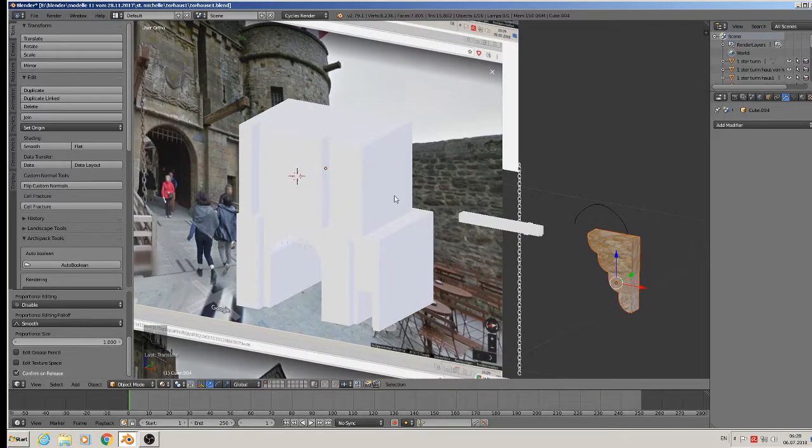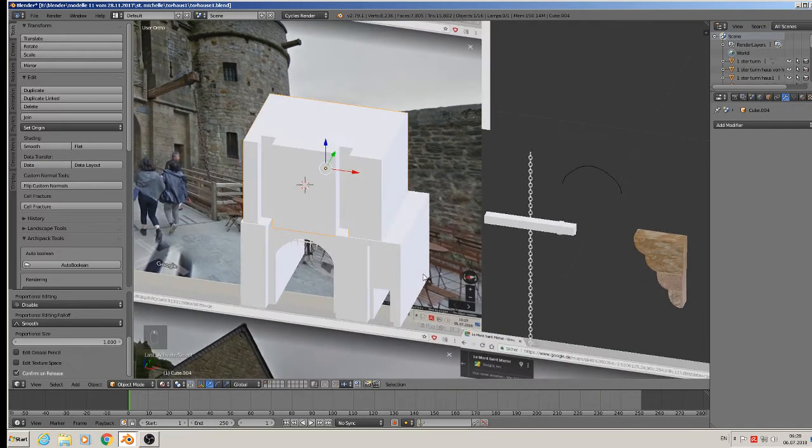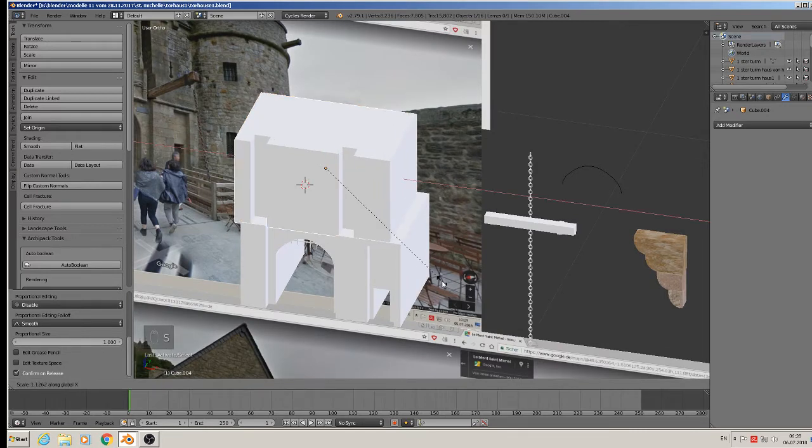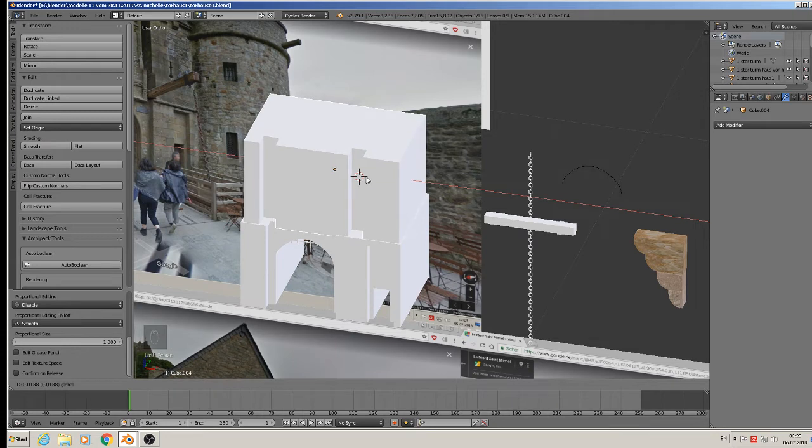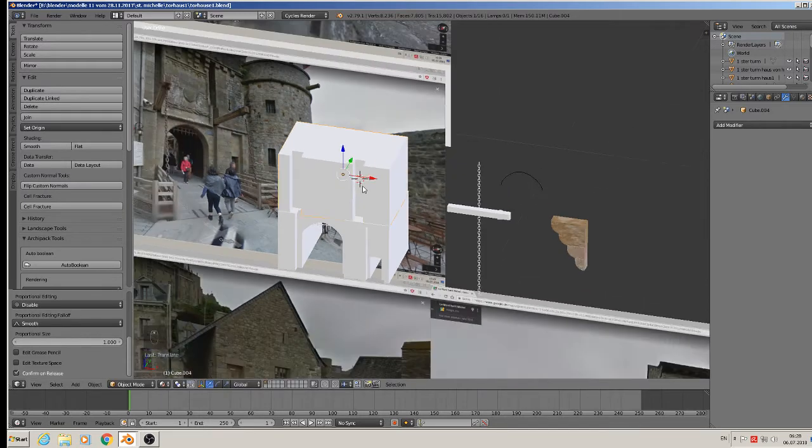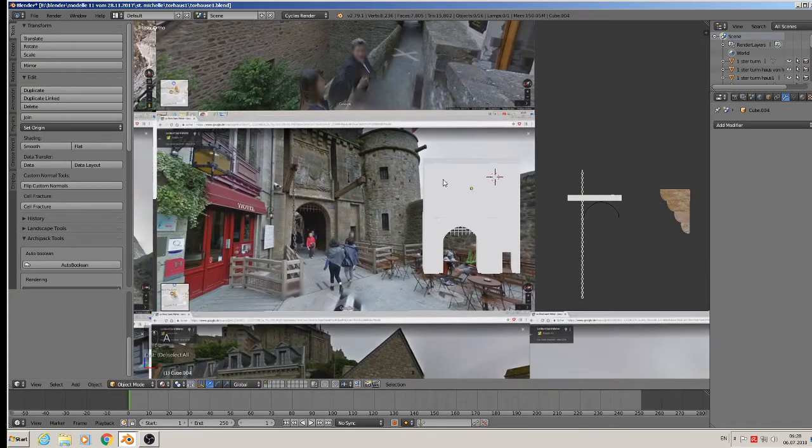So here we should scale all in all a little in the X, so that it fits with the rest there. Good. So we have done that too.